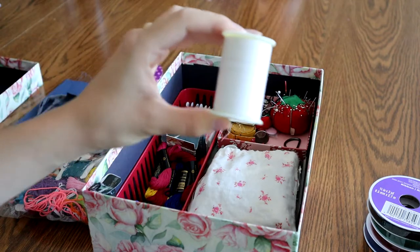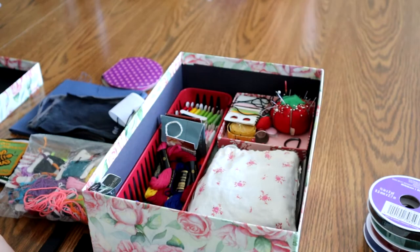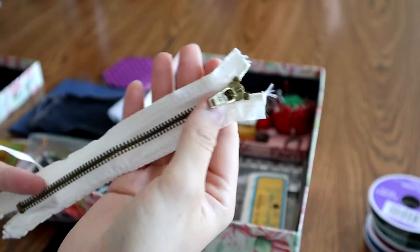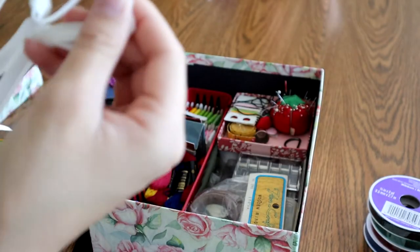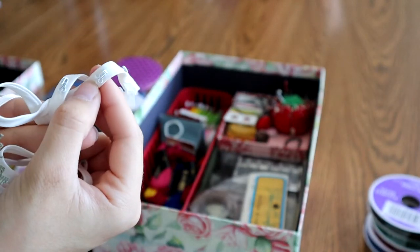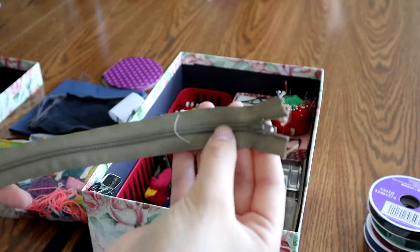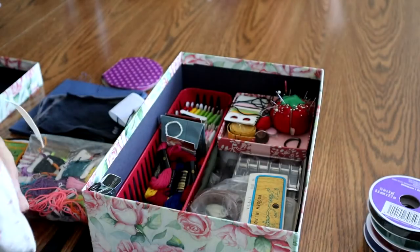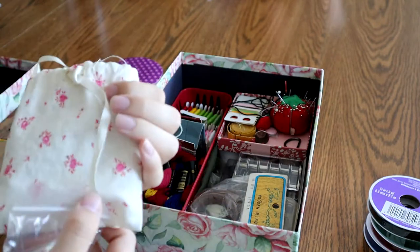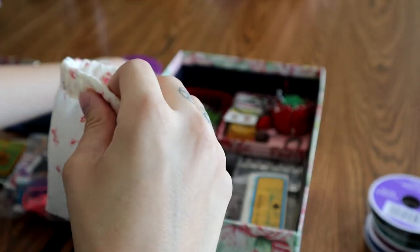Then we have this thread that needs to be organized somewhere in here. I have this little bag that has a zipper — this came off of some shorts. We have some straps; this came off of a wedding dress, and I thought all of these little hook-and-eye things would be handy. We have a zipper that came off of probably some pants or shorts, and some elastic that came out of some garment. This little bag my grandma made — just a little drawstring bag — so I think we'll put all of the elastic together in this bag.